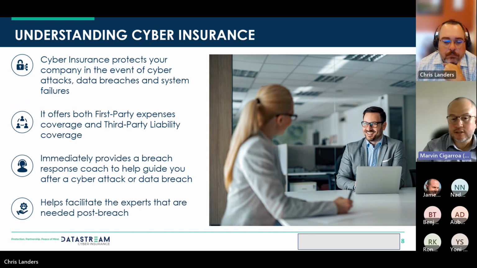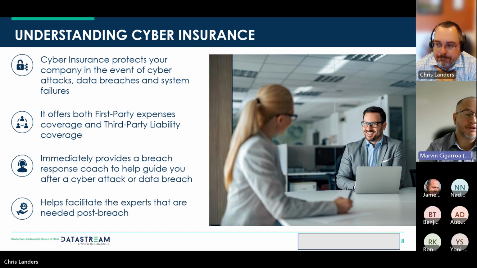You've also got ransomware and extortion. This is something that's been in the news quite a bit the last few years. What we're seeing is it's not impacting only large companies, but smaller companies as well. Technically the way it works is they'll come in, lock up your system, and immediately ask for some ransom payment in order to release that data to you. That could be as low as 50, 100, $200,000 on the lower end.